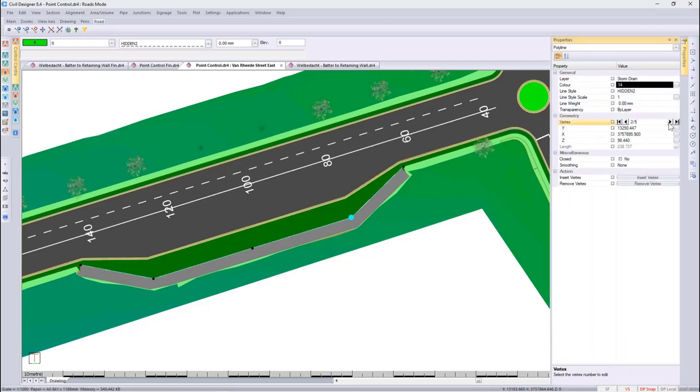changing the elevation of vertex number 3. I've previously calculated an appropriate elevation, making it the lowest point in the V-drain. Selecting the next vertex and changing the elevation appropriately.